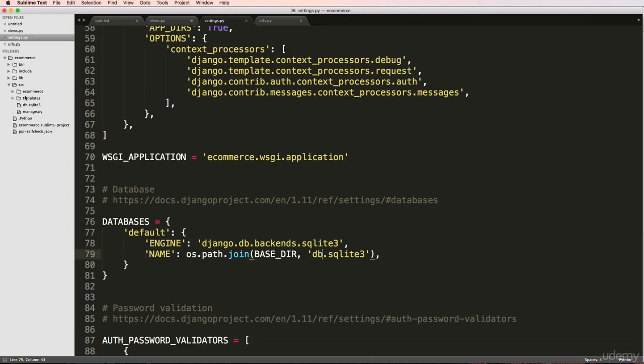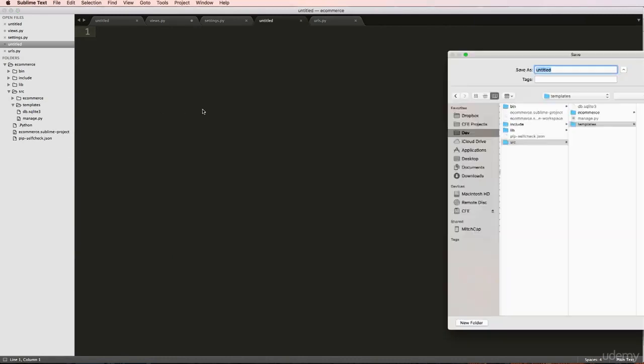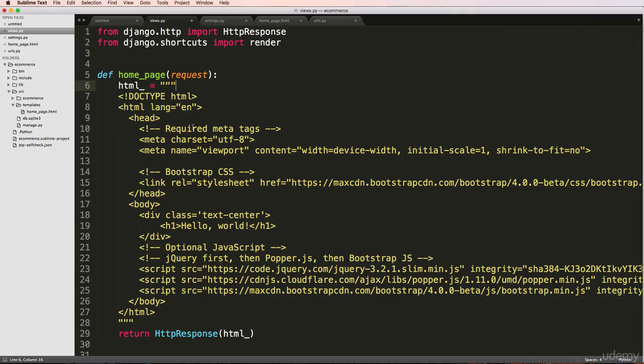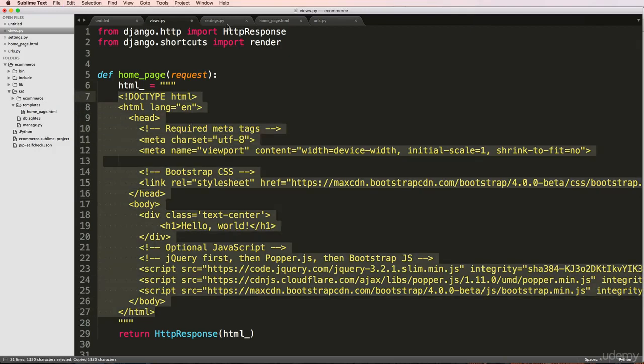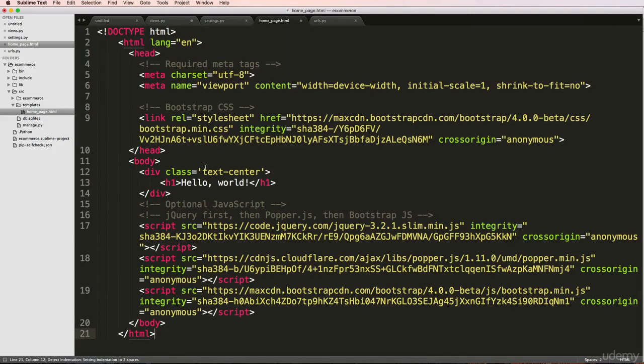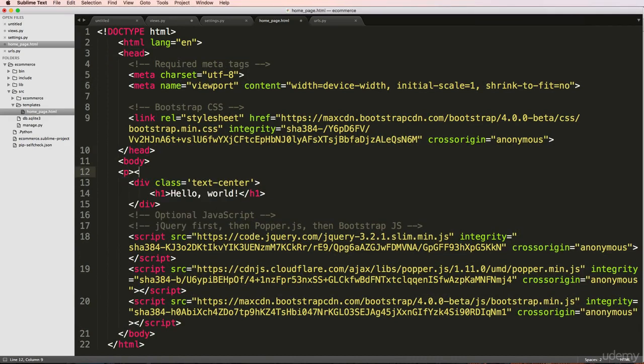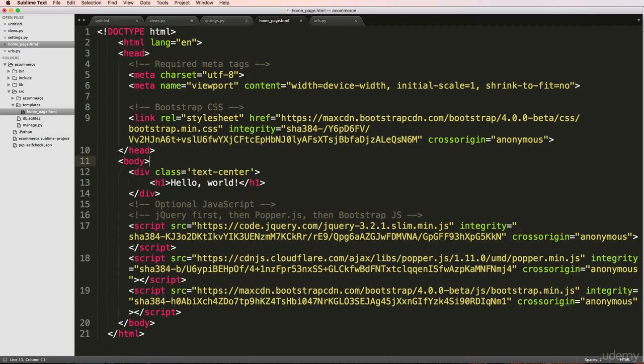Okay. So inside of templates, I'm going to make a new file in here. We're going to save it. And I'm going to call this just home_page.html. Homepage.html. Go back into that view. I'm going to go ahead and copy all of this and paste it into that homepage. Now it's a lot better. This is actual HTML code now. So that means I have syntax checking and all this stuff. And if I do something like a p tag, it will automatically allow me to close it off and do all sorts of things that you really want to do with an HTML document.